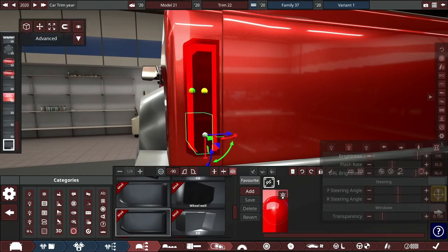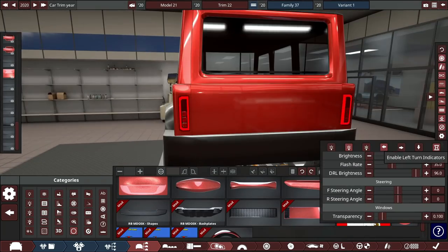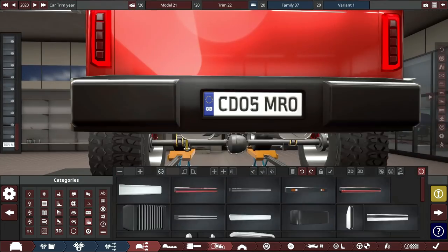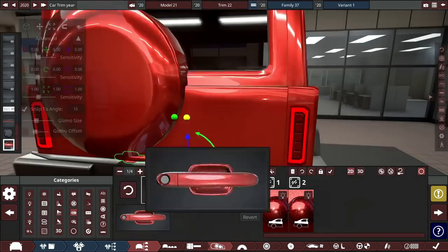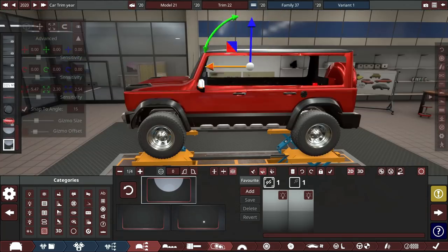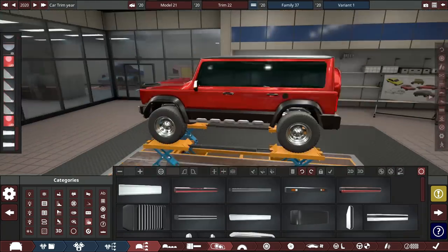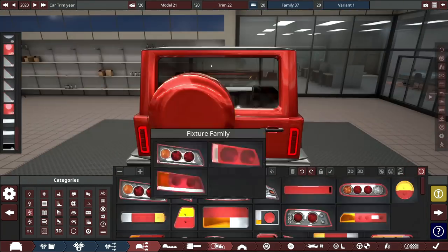Starting on the taillights — completely custom, using bumper fixtures to change the bumpers into lights. Making them multi-leveled and layered, so there's red glass within red glass — it looks super cool. Working on the rear bumper, I start with the stock default but ultimately change it. Adding fixtures to the back like a spare tire and door handle. Going to the side, I make one giant window instead of three individual windows for a more elegant, classy look.